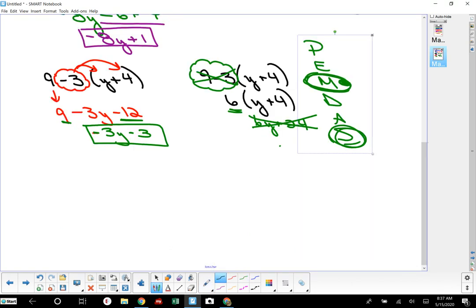This is just a little soapbox for me. Fractions are necessary in math. They're important, and you're going to do a crap ton of them in my class. So get comfortable with them. Don't be afraid of them.